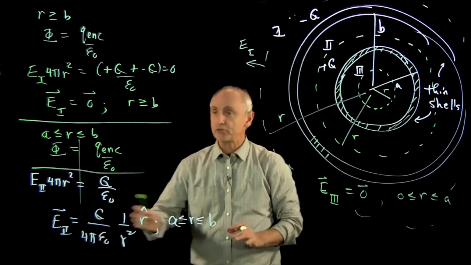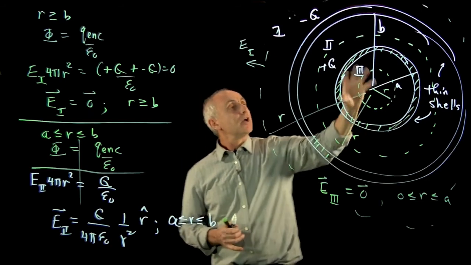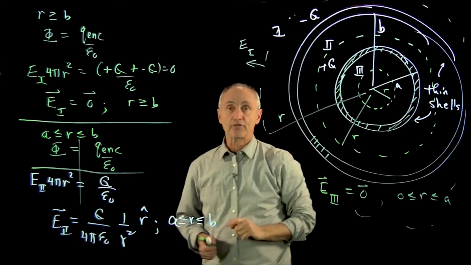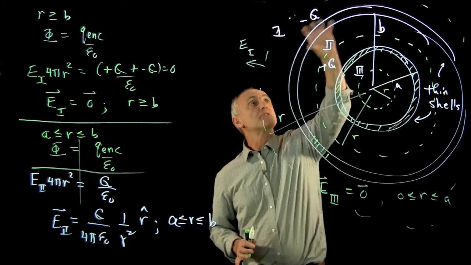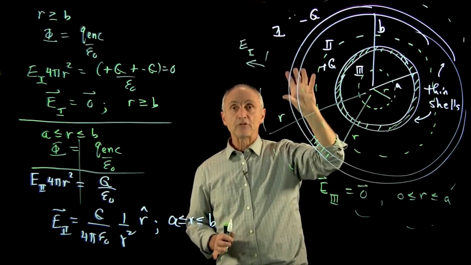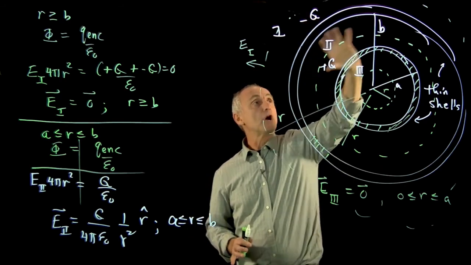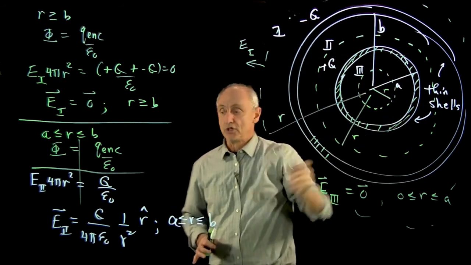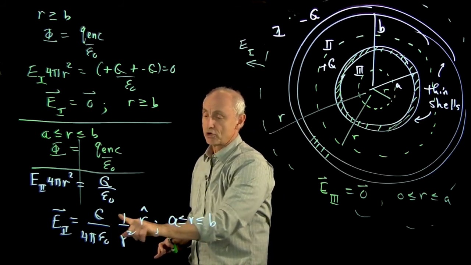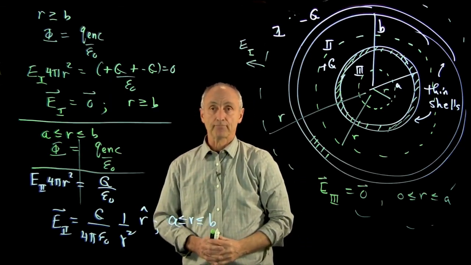And once again, this result is no surprise because in this region, the inner shell acts like a point charge at the origin. And that's the electric field of a point charge at the origin. And now you might ask, what about the outer shell? But we've already proved that the electric field inside a shell is 0. So the outer shell makes no contribution to this inner region. And we just have the field of the inner shell treated as a point charge at the origin with its characteristic 1 over r squared radially outward direction. So this is the solution.